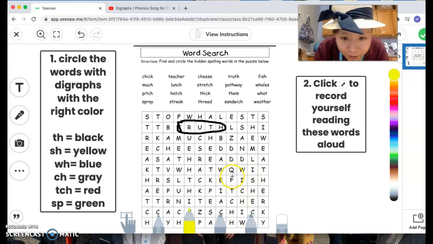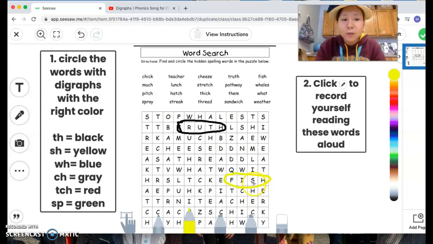Oh, I find one. Sorry, it took me forever, but I find one. Fish. So I'm going to circle it with yellow. You're going to go through all of those words on the list and circle the words with the right color. It might take you a while, but it's kind of fun to do some word search.